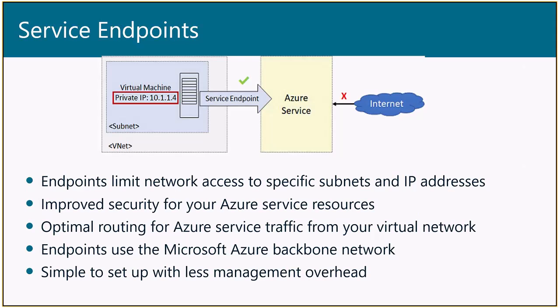Optimal routing, we'll do routing and traffic manager stuff later as well. Azure service traffic from your virtual network. Endpoints use the Azure backbone network. So I said Azure has a backbone network for us. We don't have to set up routers and things like that. That's down in the back end. To set up with less management overhead.